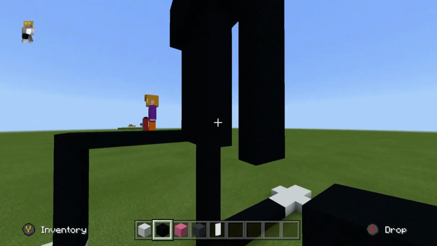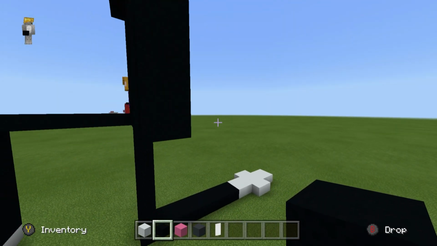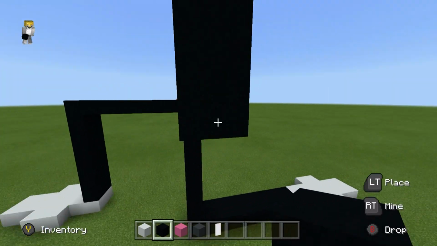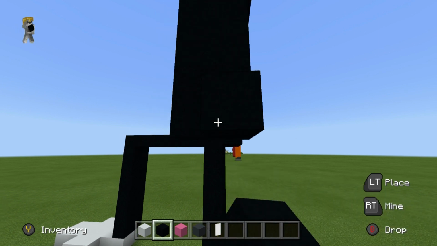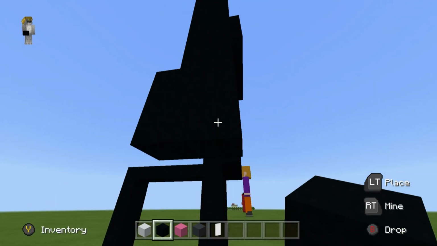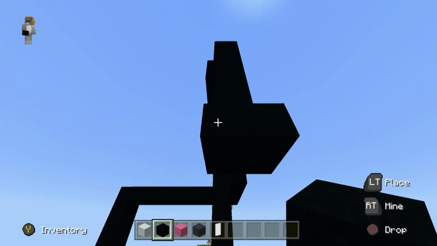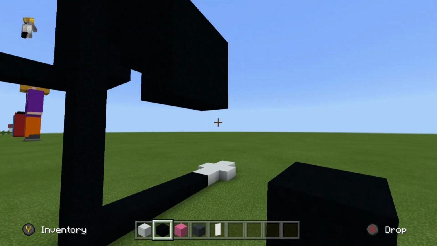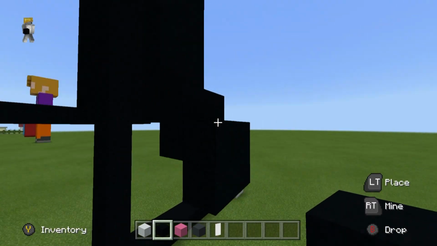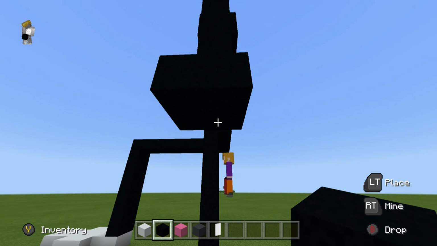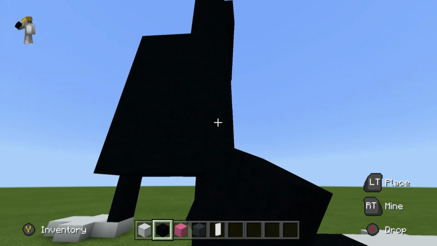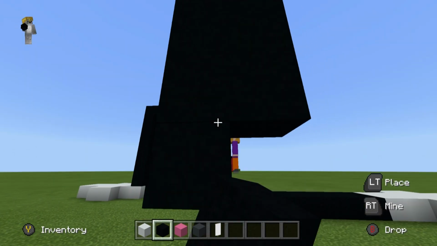So we want to have something which should look like this. We then want to take the bottom of this, and extend the bottom 2 blocks out, down, out, down, and then just one more time we want to go out, and then down to the ground. So hopefully quite simple to do.